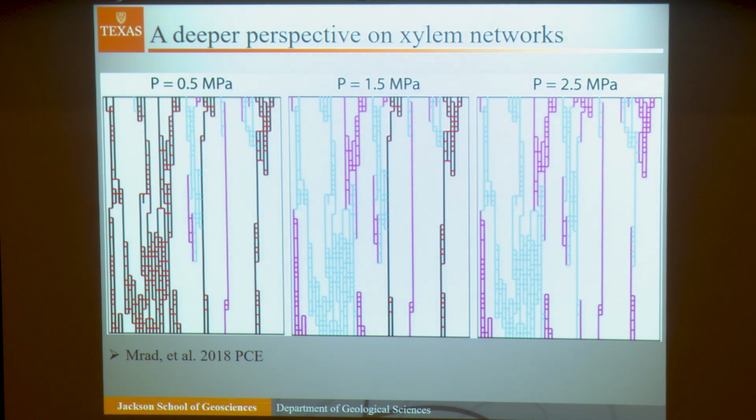And what they were showing was thinking about xylem networks differently. Usually when we think about xylem, we think about porous media flow, and Pierre and I talk about Darcy's law and Richard's equation. But what Gabby's group was able to do was they were able to use the Young-Laplace equation and consider xylem as a more complicated pipe network rather than just porous media flow, and show the propagation of embolism within the system and the way xylem vessels were becoming isolated and how things changed.